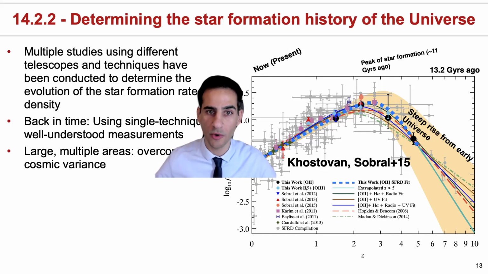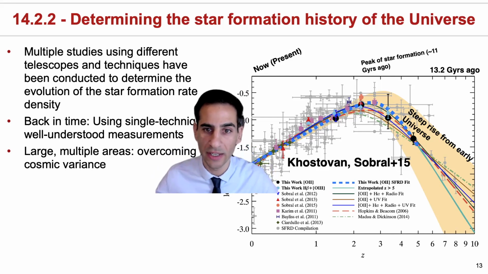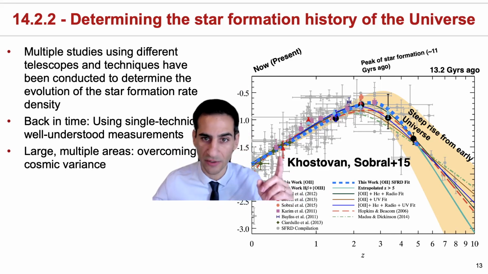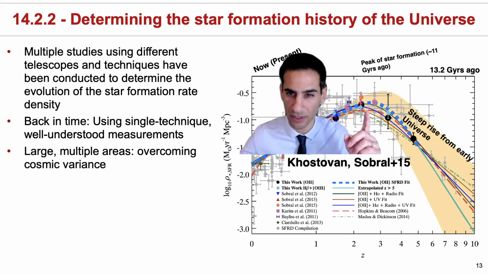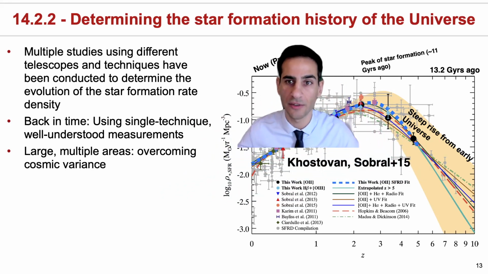So it is really important to try to get the best possible methods and also to do it in a self-consistent way. And this is one of the latest studies to actually do it in a self-consistent way all the way to the very early universe, to show this peak around 11 billion years ago.